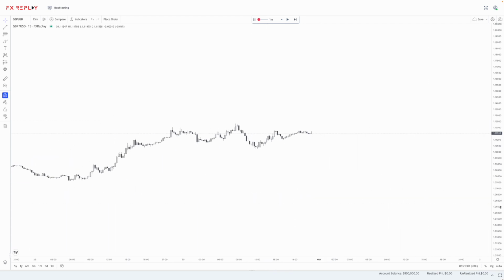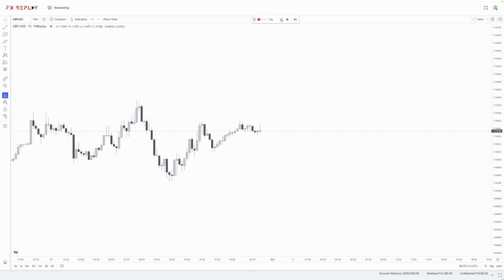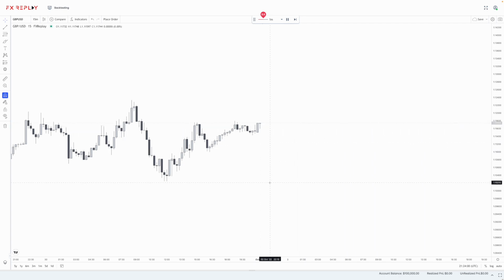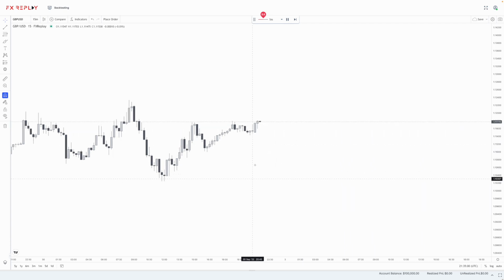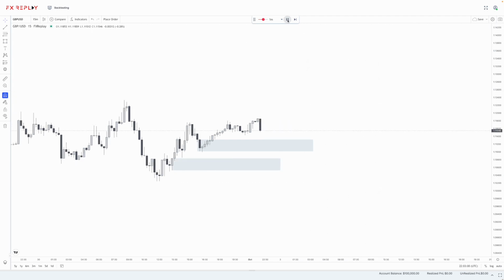Once you've done your analysis, what I can show you is that if we click on play, the candles are actually printing in sort of real time here. So that's a good thing about FX Replay. And once you have maybe drawn on your supply and demand zones, you've got your demand zones here, there and everywhere, maybe one down here, you can click forward and wait for price to come into your demand.